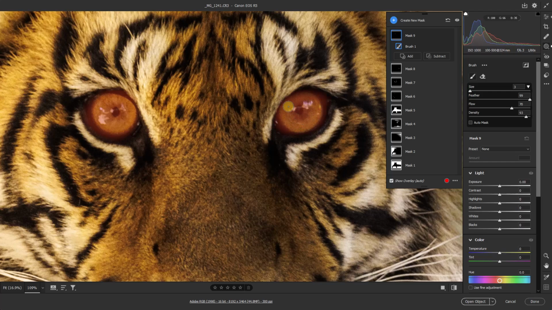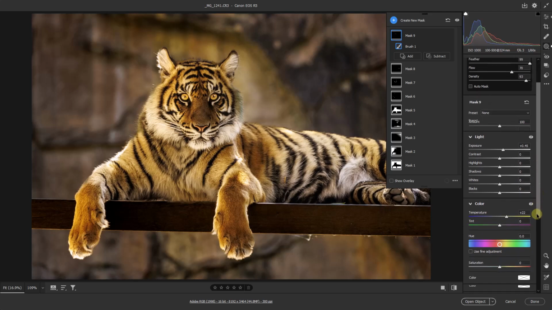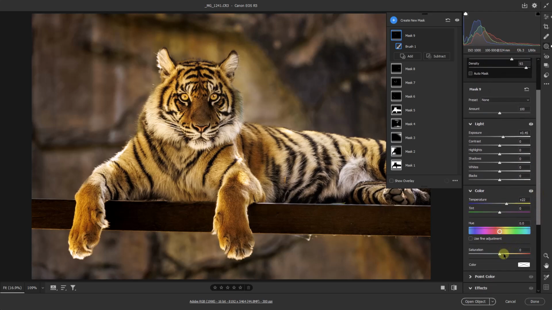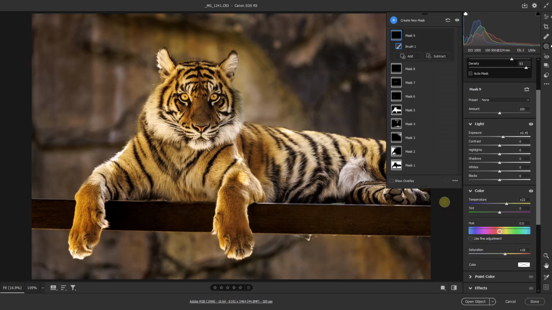Once we've got both eyes done, then of course we can turn to the controls within the brush mask. I'll turn the mask off here because I want a little bit of exposure to put a real sparkle in those eyes. But because the animal is already a pretty colourful animal, maybe I'll just push up the warm tones of those eyes and even perhaps a little saturation if I can get away with it.